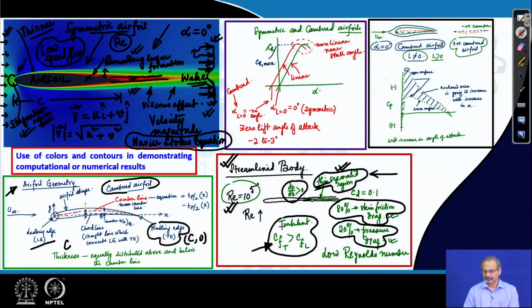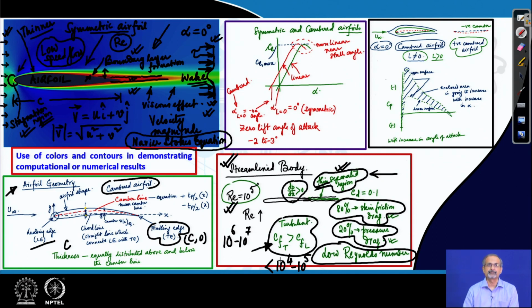Also, we know that over a range of Reynolds numbers, if you try to look at the flow field, there would be variations. For a comparatively lower Reynolds number range for airfoils, typically if you are looking at the flow fields at 10 raised to the power of 4 or 5 order or even lower, then you are looking at a low Reynolds number range. For passenger aircraft and things like that, we typically talk about Reynolds numbers of the order of 10 raised to the power of 6, 7 or could be even more.